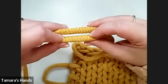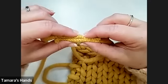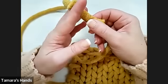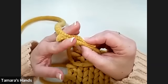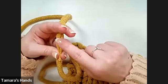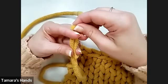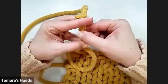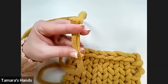What we're going to do is overlap these, and I want you to give it a good 2 inches or so. Create a little yarn sandwich there, if you will. And then what we need to do, because of the way this yarn is constructed, we saw what's inside there, we're going to use our fingers to really do a good pinch at the top there and at the bottom. Can you guys see what I'm doing here? I'm creating a really smooth section here in the middle. So I've got this end secured between those 2 fingers and the other yarn secured in those 2 fingers. I just want to create a really nice, taut, tight, smooth section right here to sew through.